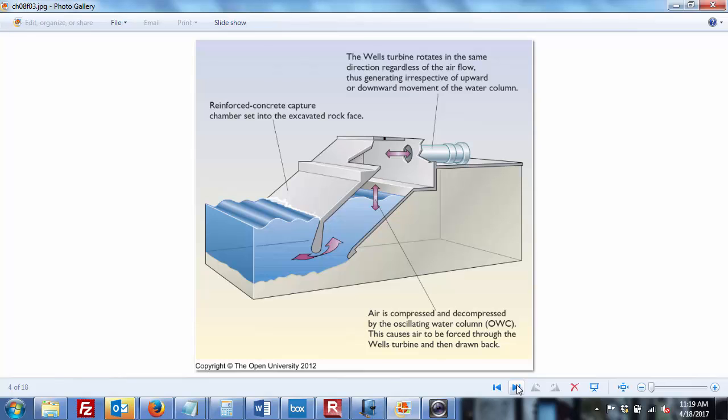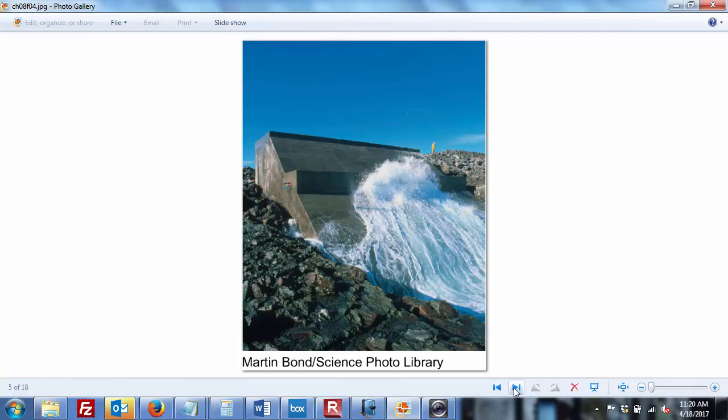In this case, we're looking at a technology that, instead of having water go through a turbine, is actually just compressing air. So that top reservoir is just allowing air to oscillate back and forth. So when that happens, you can then spin a fan, and the fan can spin forward or backwards. And again, when you spin a fan, attach that to a generator, you make electricity. Here's another example. Shot of one. Almost all of these are coming out of England. There's a person standing up there for the scale.